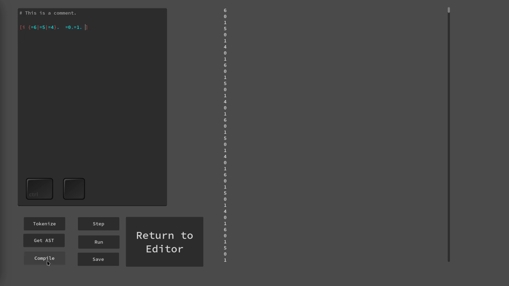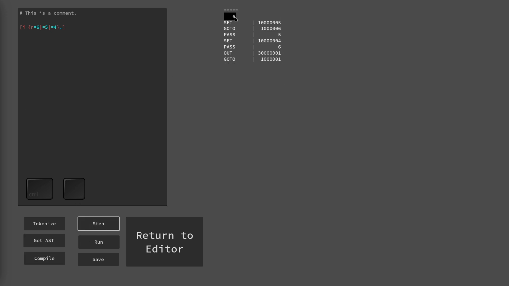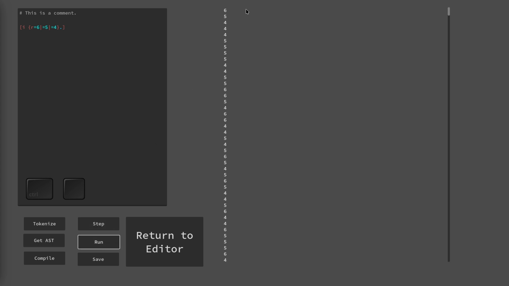There's another type, similar to the sequencer, that we call a randomizer. Just like the infinite loop has this I, this randomizer has this R. Each time it gets here, it chooses randomly one of these 3. So if we compile and we step, we get a 6, then a 4, then a 5, then a 4 again, then a 5 again, then a 6 again. And if we run it, we see that there is no pattern, it's just choosing randomly between them.